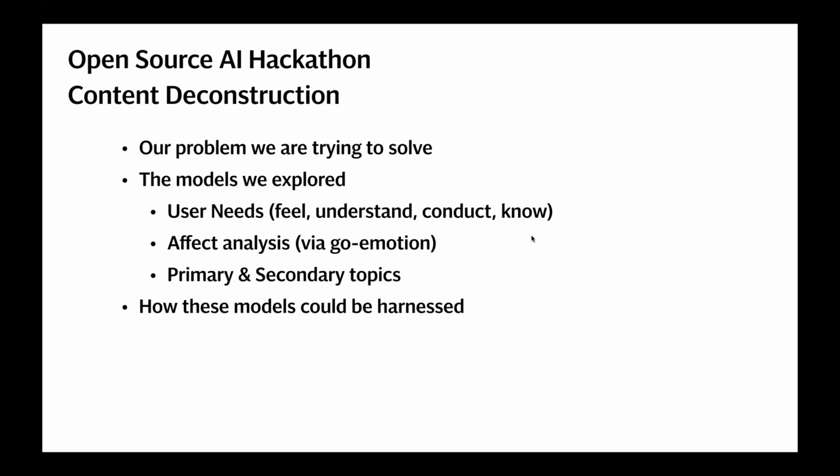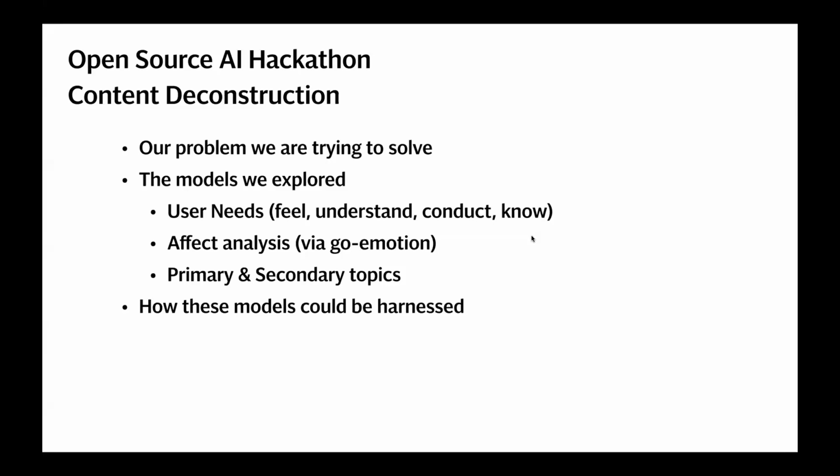What we wanted to do was evolve tagging a little bit more, so that it wasn't just topics that we were categorizing our content with, but also using the strengths of LLMs and what we're calling their emotional effect analysis. So we came up with 4 dimensions: feel, understand, conduct, and learn.